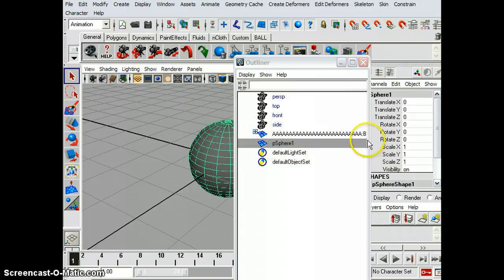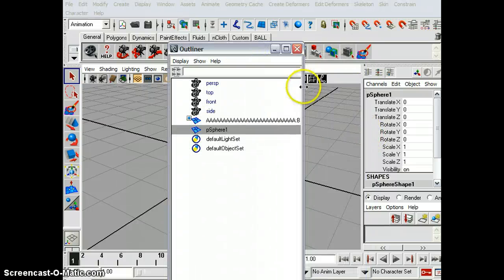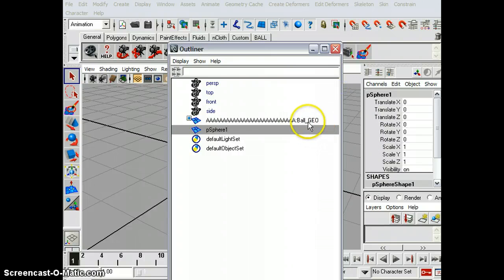But as you can see, the name ball, I have to really open this up to get the ball underscore geo, because this is my prefix. So if we keep it down to 3 letters, you're going to be better off, because you'll know exactly what it is. Come up with a 3-letter name for your object, and then it'll populate that properly. But stay consistent. Try to stay with 3 letters, 4 letters, something like that.